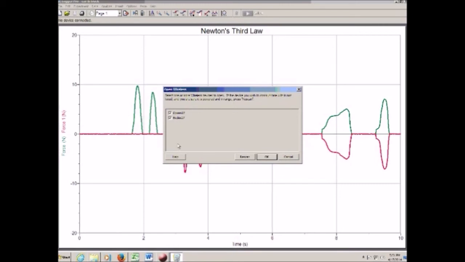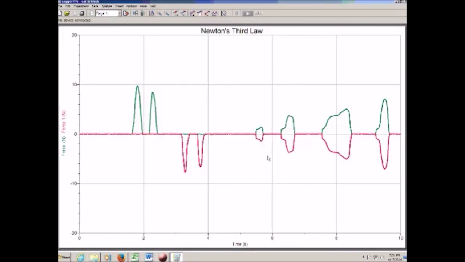It may actually find other people's sensors as well, since there's more than one turned on in the room. So look on the sides of your sensors, so on the sides of the cart. Each sensor has its own name. Make sure that you select your 2 sensors out of the list. So I select these and I say OK.